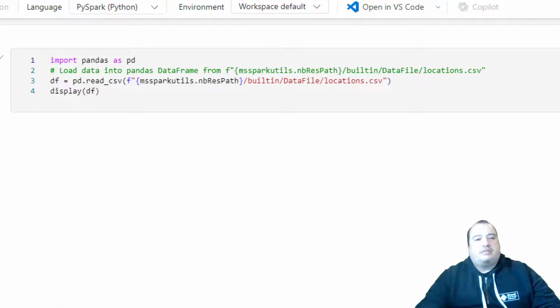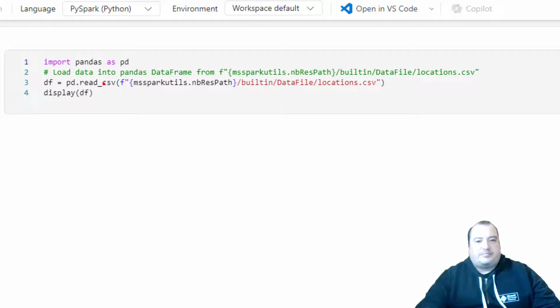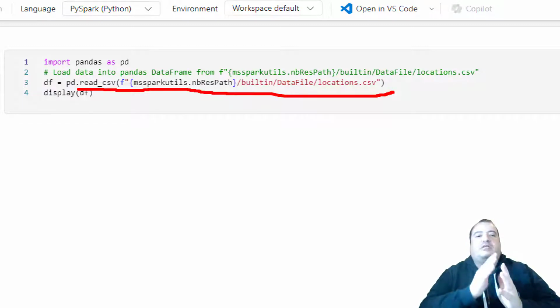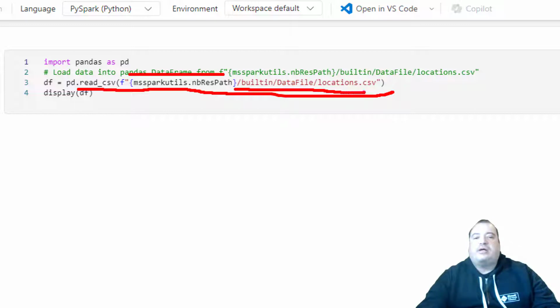It's using pandas to load and display the data. It reads the CSV file, and the most interesting part is how it references the file attached in the notebook. It uses mssparkutils.nbResPath to get the path of the notebook, and from this point it completes the path using the built-in folder and the folder I created.